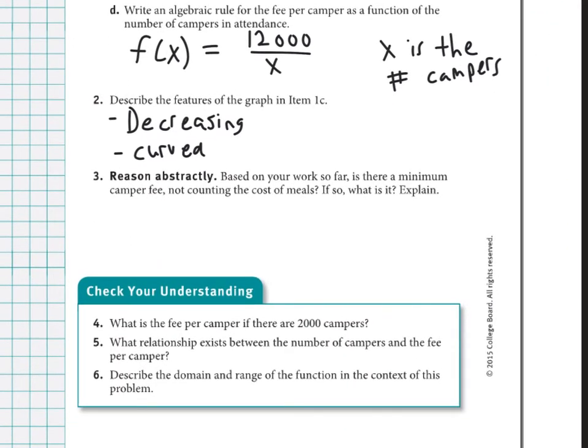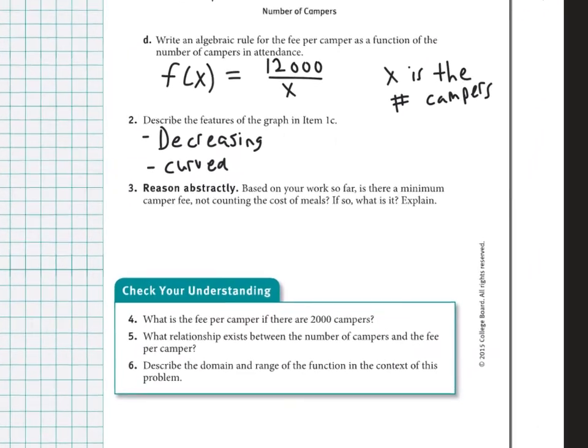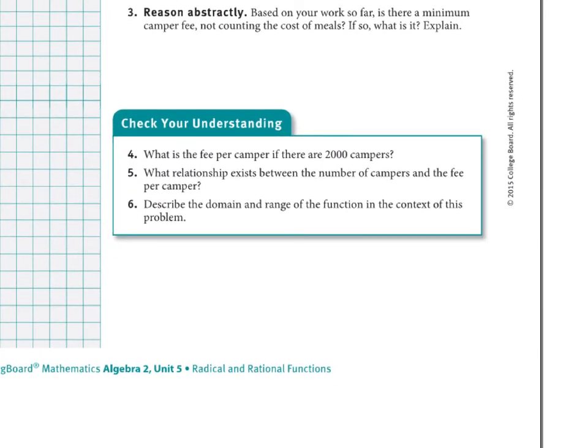So let's think about number 6 real quick, the domain and the range of this function. The domain asks which x values make sense. In our case, the x values are the number of campers. So for this specific example, what values make sense for that? Could we have, for example, a negative number of campers? Hope not, right? Could we have a fraction? No. But could it go as high as it wants? Technically, yeah, sure. It could be 1 million people in this camp or whatever.